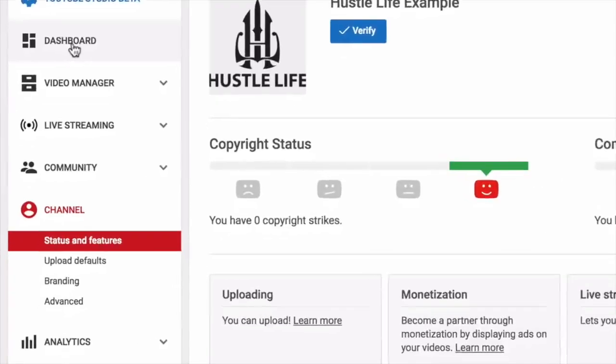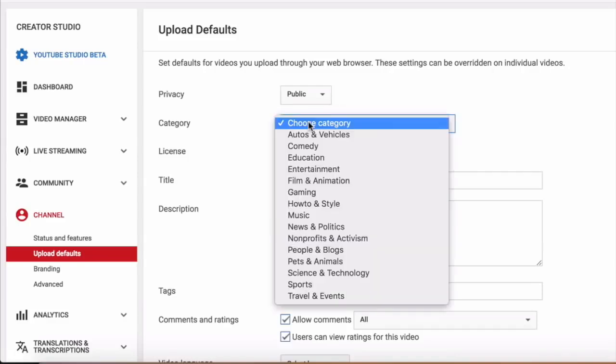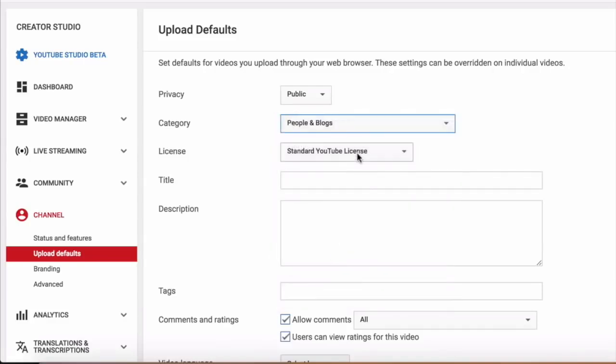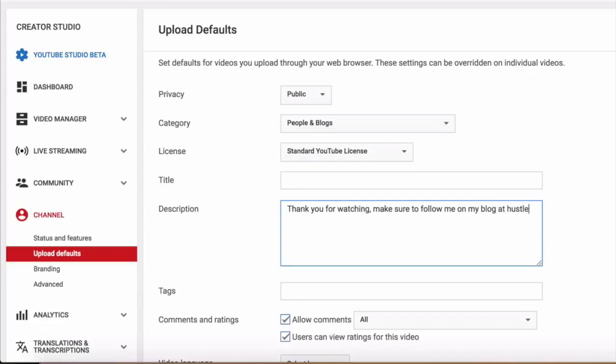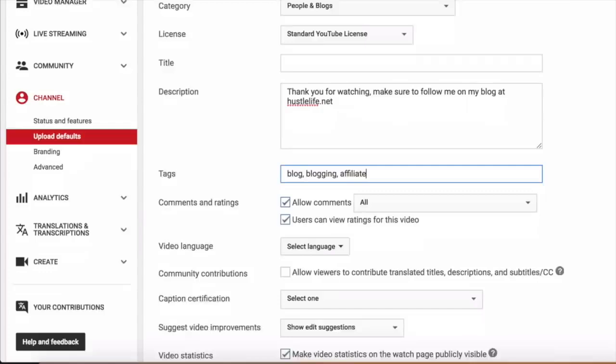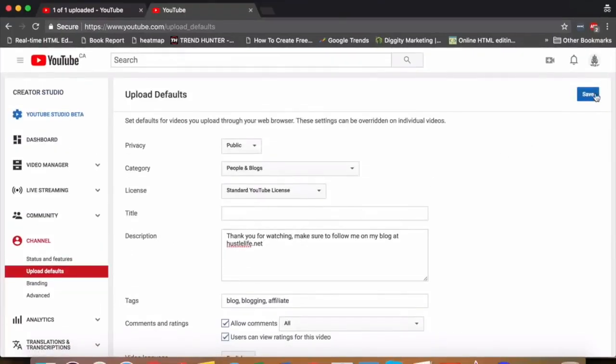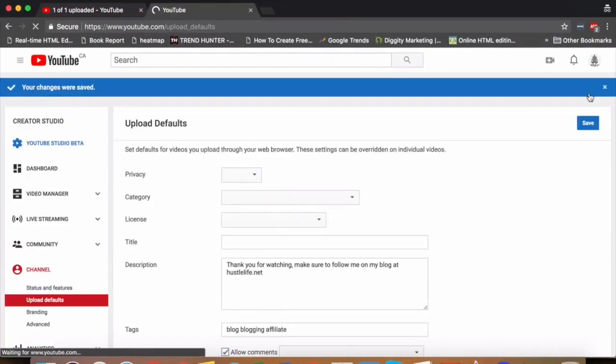And another cool thing I want to show you is the upload default. Now the upload default, you can add the default categories for each YouTube video that you add. So if there's like a link or some affiliate links that you want to add to each YouTube video, you can do that here. And so I'm just going to add my blog name. And if you're using a YouTube channel that's covering the same topics, you can just add in tags automatically. So they'll be auto-populated. You want to change your video language to whatever language that your channel is going to be in. We're going to go to save here.